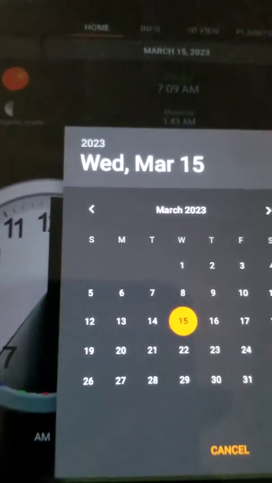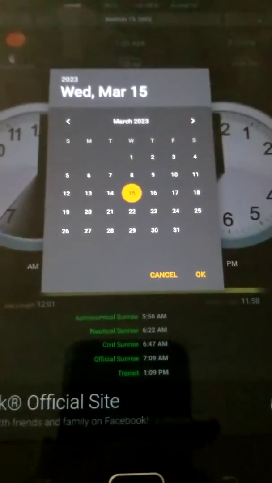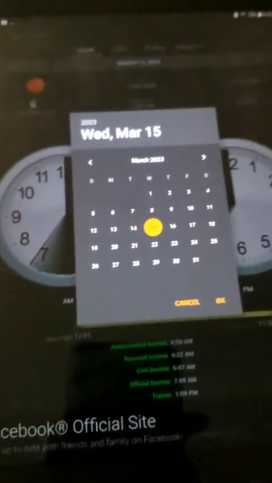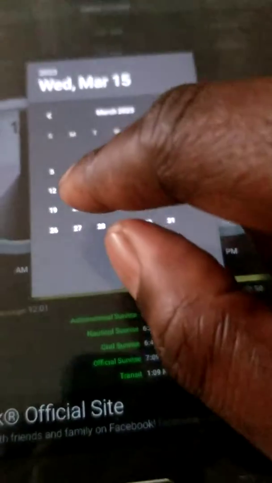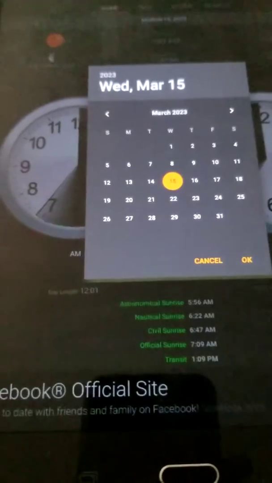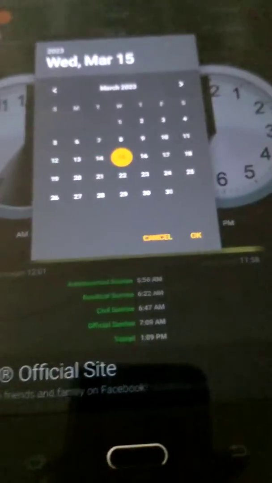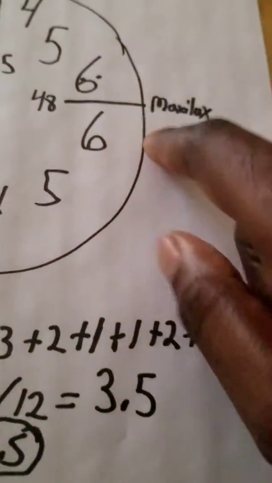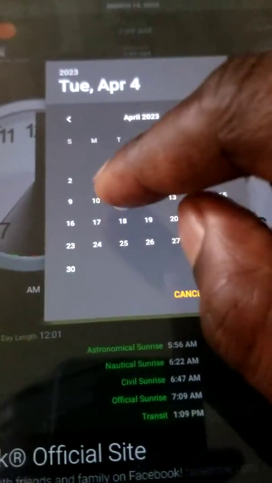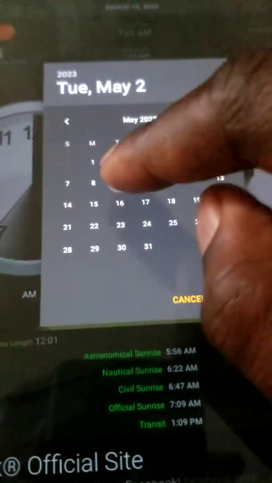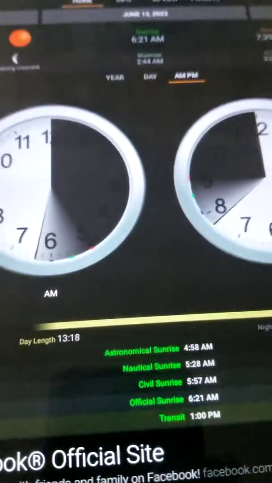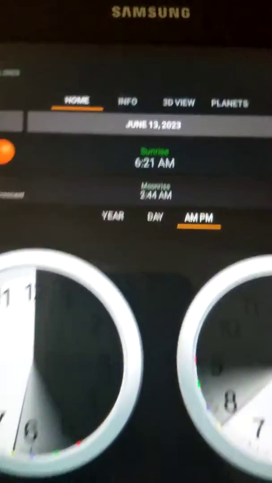And this is year 2023. I just wanted to go a year ahead. I want to go a few years ahead, not 1 year. A few years ahead. And that means I count a total of 13 weeks till I get here. So 1, 2, 3, 4, 5, 6, 7, 8, 9, 10, 11, 12, 13. I hit that OK button. So we're at March 13th.